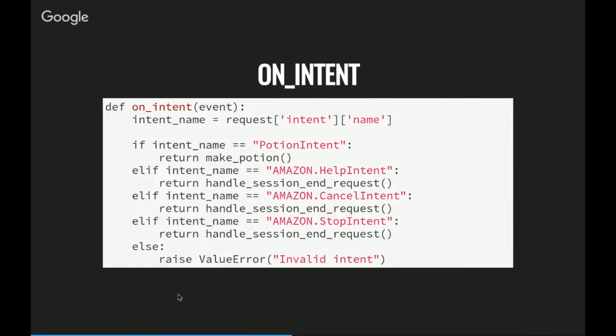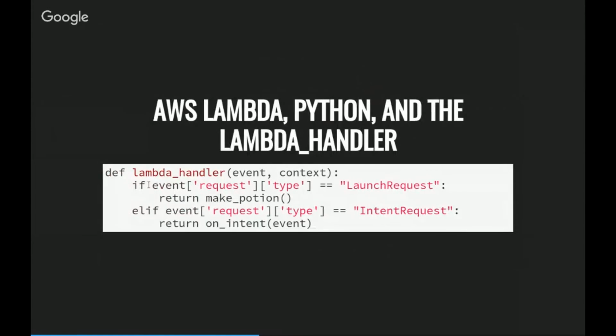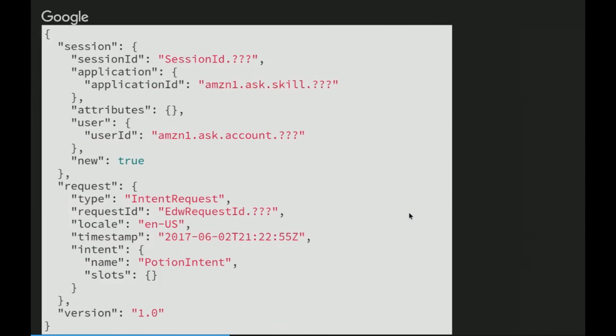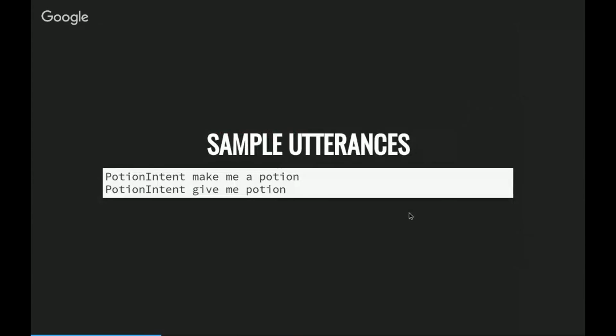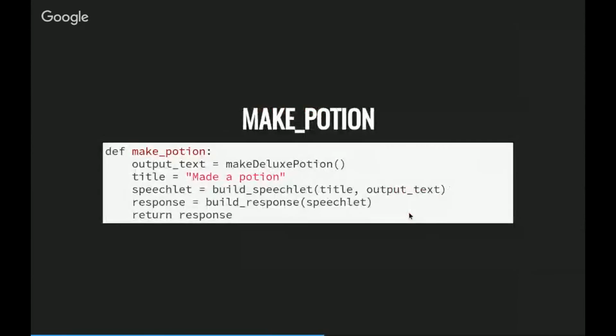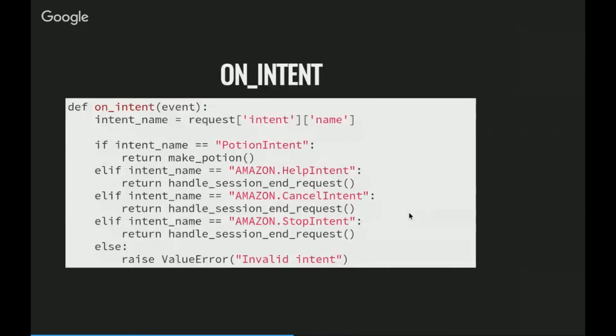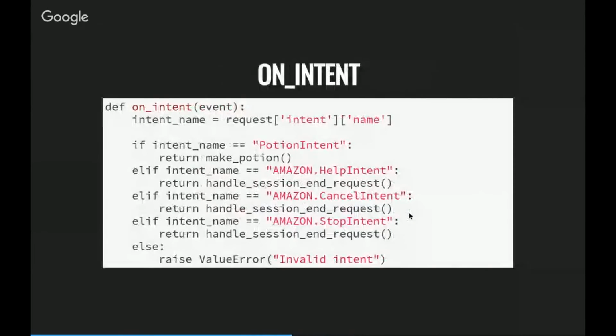So this is where we know, we'll go back one more time. So this launch request is if you were not to have an intent past your skill's name. For example, this would be triggered if we just said, Alexa, potion machine. Then the launch, it would just launch and it would go into the default behavior. Now the intent request is more along the lines of if I say, Alexa, please ask potion machine to make me a potion. If you remember earlier in our utterances, give me a potion, make me a potion, together. It's a little odd, but once you start getting the hang of it, you'll understand.